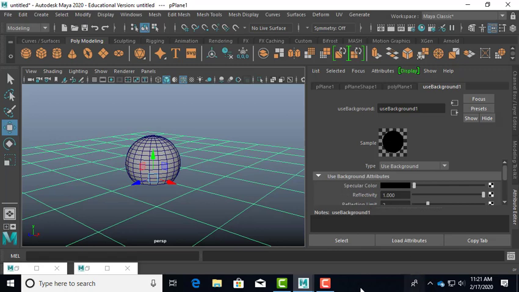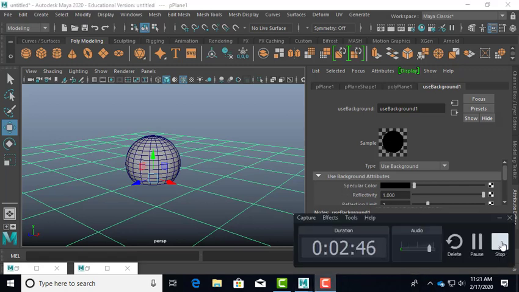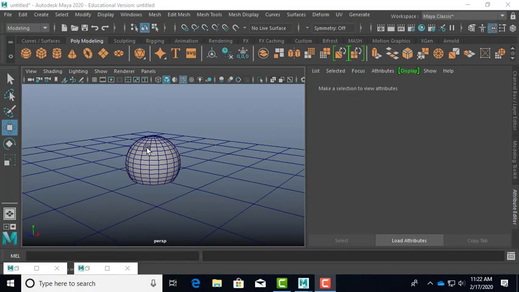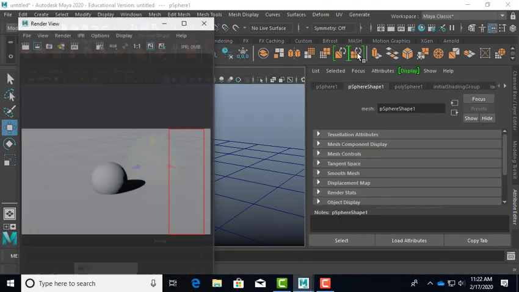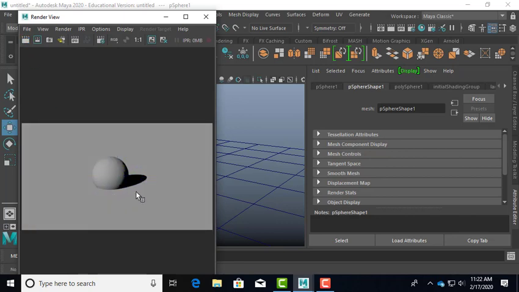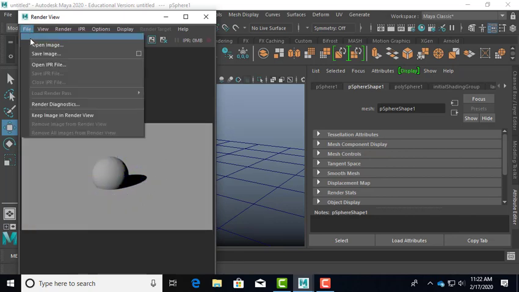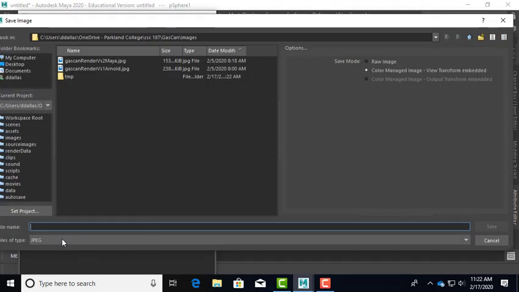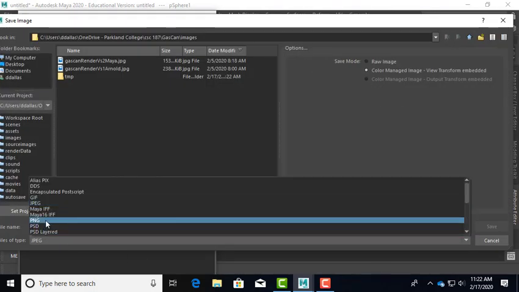That is all I got today. When we come in, we're going to be rendering out our scene. When we render these out and save our scene, we're going to save as a JPEG this time. We've used PNGs. We can use PNGs for other things that require transparencies for our backgrounds.